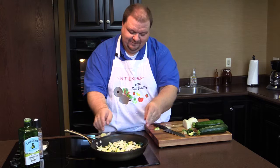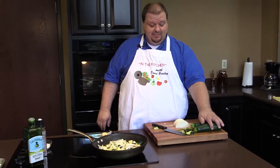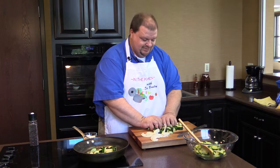So what we're going to do is let this saute. I'm going to get the rest of my zucchini prepared, just like I did a moment ago, and have everything ready. We're going to go through two cycles of sauteing, and then we'll put everything together, and then we'll make our individual casseroles. Right, we're getting started on our second batch of zucchini.